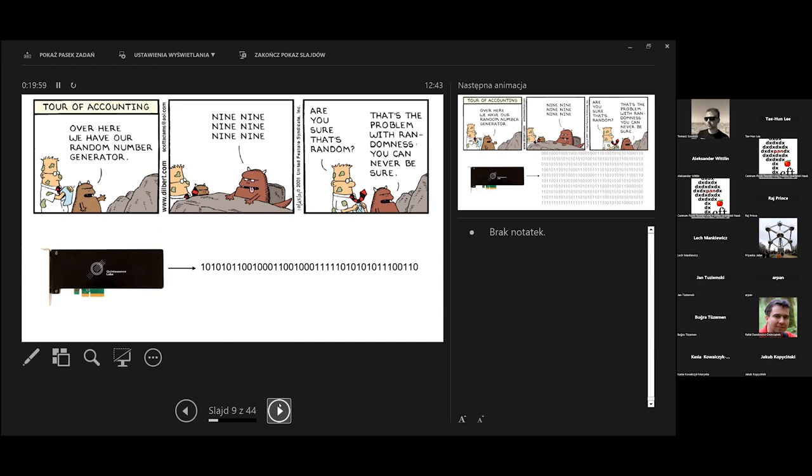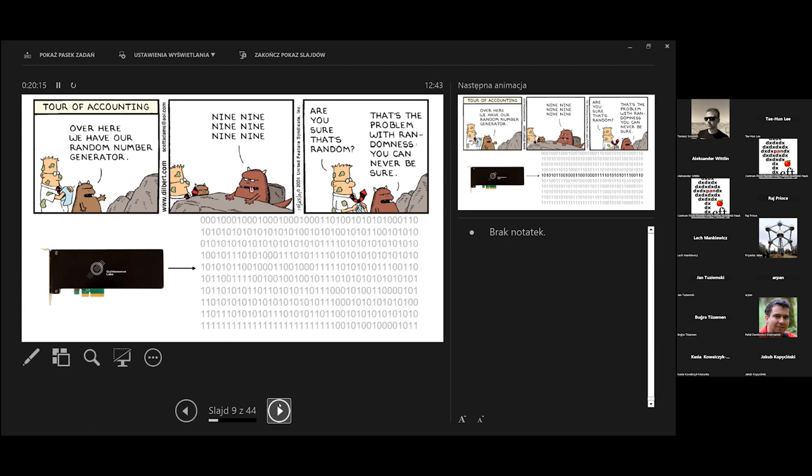And just by looking at your output, you cannot distinguish all these possibilities. The reason is that when you use a generator, you don't really care about the particular output that you get. What you care about is that before using the device, before pushing the button, all possible strings are equally likely. But once you use the device, only one of these possibilities materializes, and this doesn't tell you anything about the other possibilities that didn't materialize.